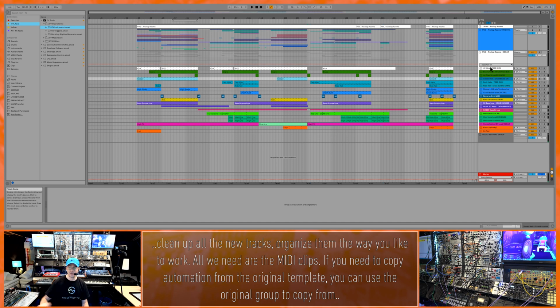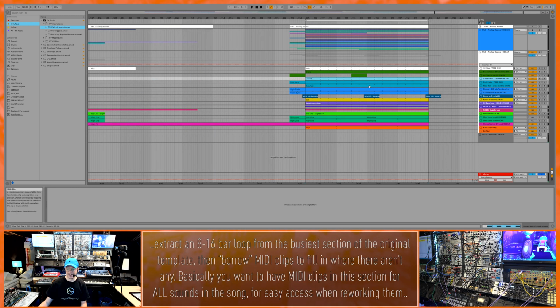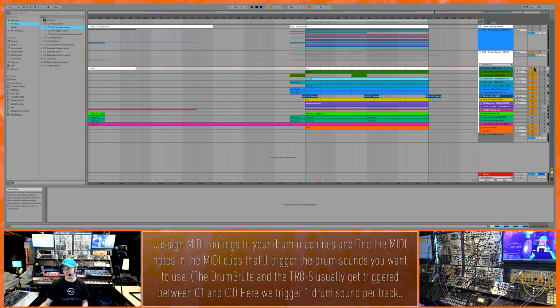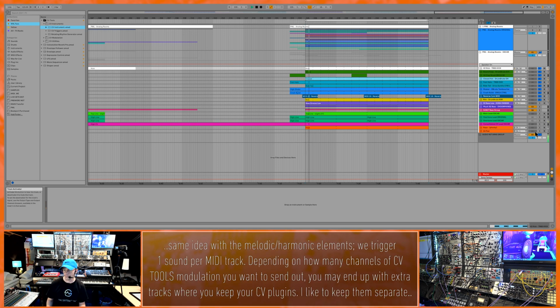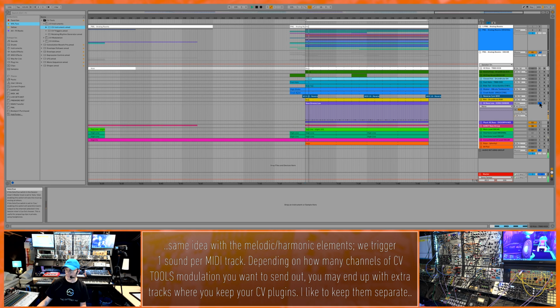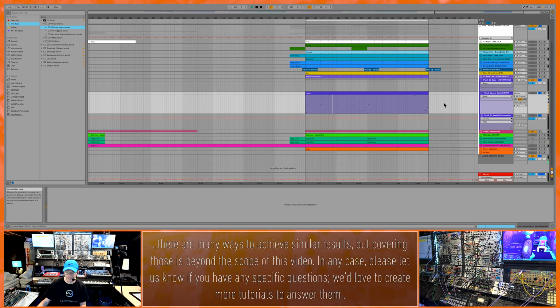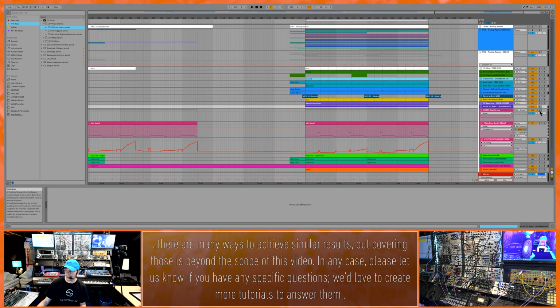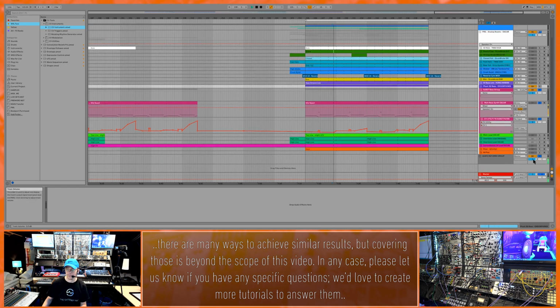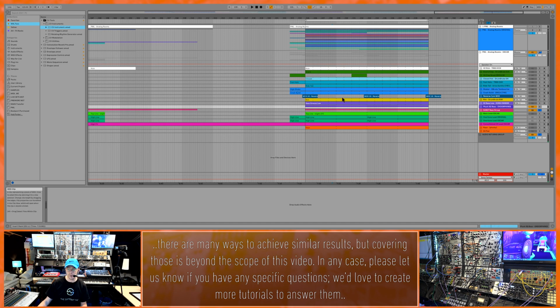Okay? Now, once that was done, we extracted a 16-bar segment of the entire template. We filled in the gaps where there was no MIDI information, and then we slowly started programming our drums. Once we were done with the drums, we moved on to creating the melodic elements. First, we created the bass line, then the square plug bass, then the sub 37's main bass line, and so on and so forth until we were done recreating all the melodic elements from the original template.